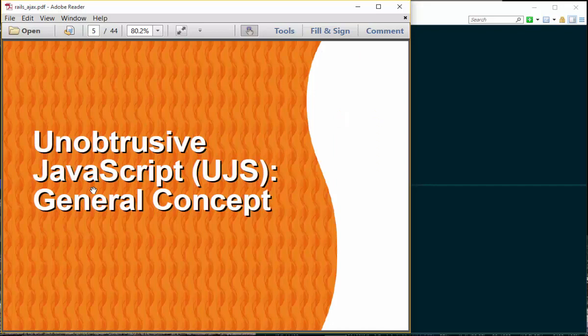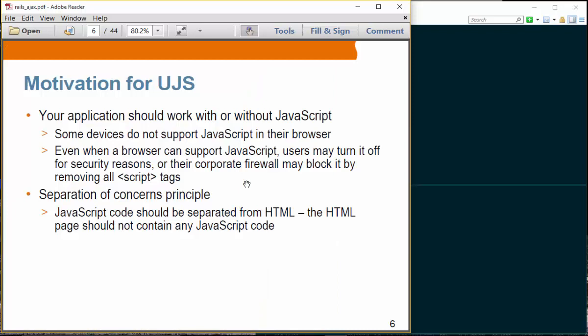Now let's talk about the concept of unobtrusive JavaScript. I'm going to use the term UJS because that's a bit simpler to pronounce. So let's talk about the general concept of UJS. So the motivation for UJS, unobtrusive JavaScript support, is that your application should work with or without JavaScript support. Okay.